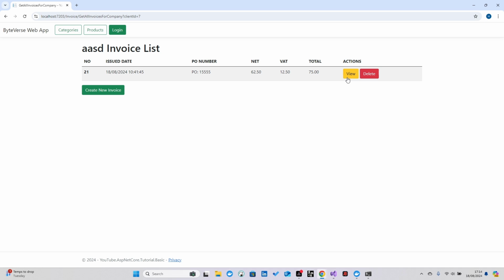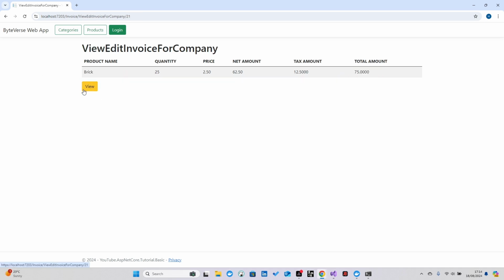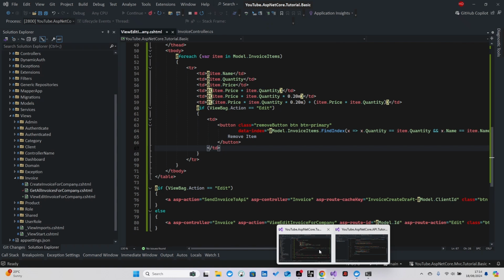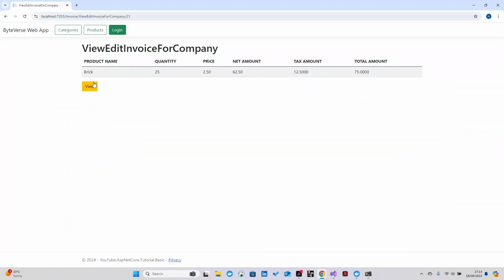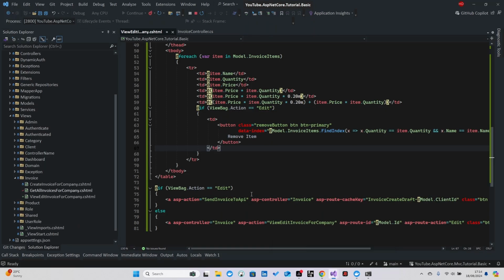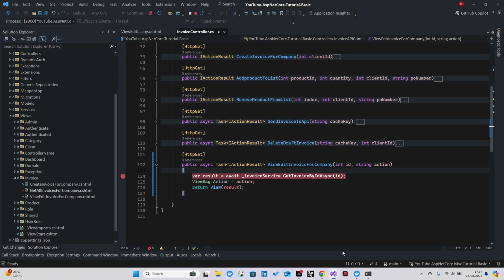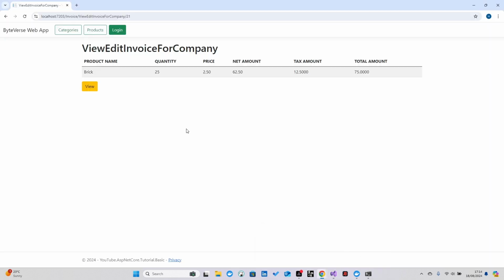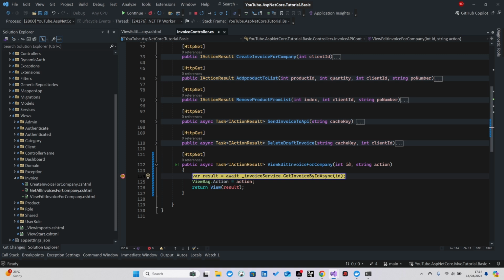Let's click invoice list. Let's view it. Okay, it's going to be edit instead of view. I'm going to fix it anyway. Anything else? Nothing happening. Alright, it's weird. Let's come back again. We will do a couple of back and forth, I guess. Let's click this view. Okay, the ID is again 21. No, it is the invoice ID. The action is evaluated for company. Alright, this is weird.